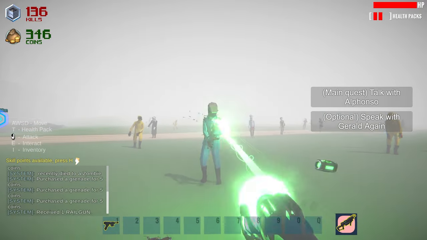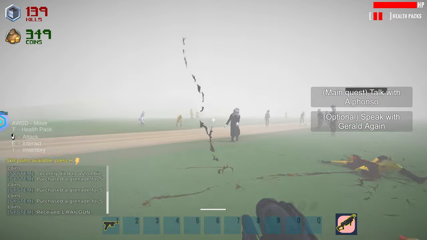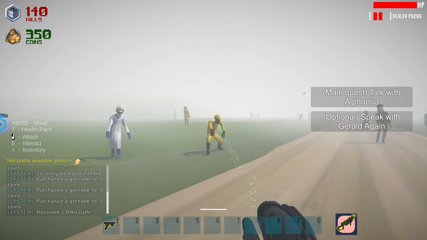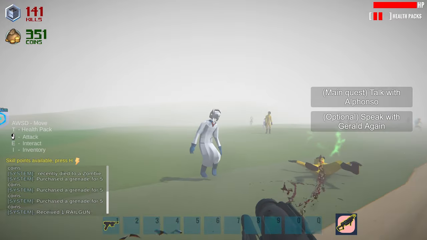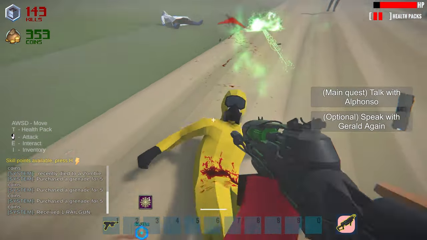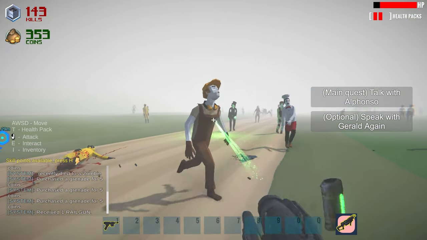It's like a safari guy. Oh, I gotta dodge all that green stuff. What's the range on this green thing? I swear I was hitting you. It's kind of going through. Oh, hey. It's a fast one.